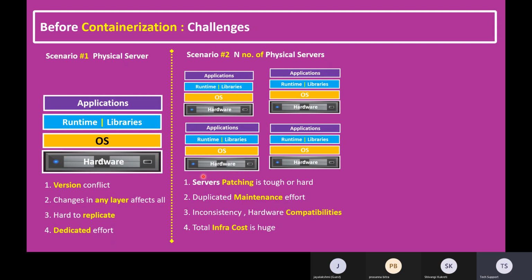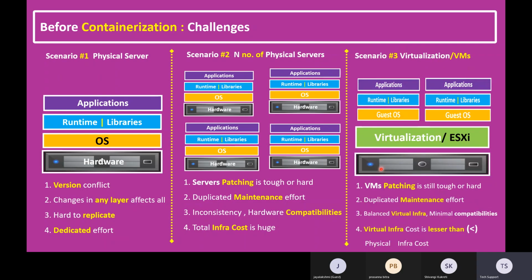But not only limited to traditional, even in the virtualization scenario, the third scenario, we are aware that first we require one hardware. On top of the hardware, you can install a virtualization hypervisor. That hypervisor is the ESXi operating system. When you install ESXi, the benefit is, as we know, it allows you to create multiple virtual machines. Each virtual machine is installed with a guest operating system. Again, on top of the guest OS, we can install an application. While installing the application, it requires some runtime on the OS and some files to run this application.